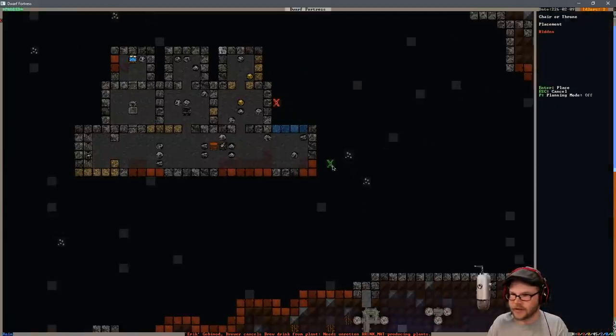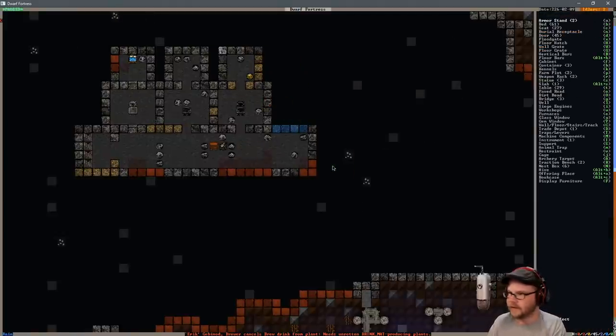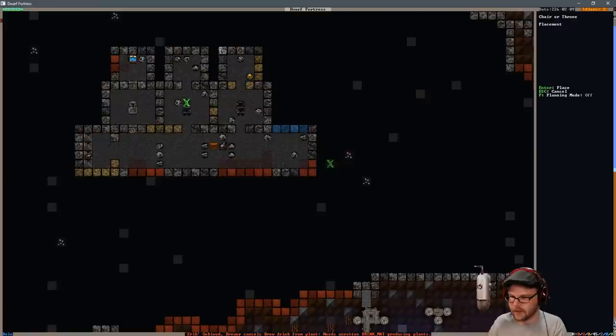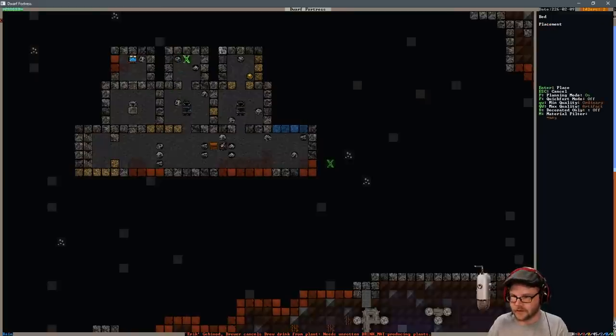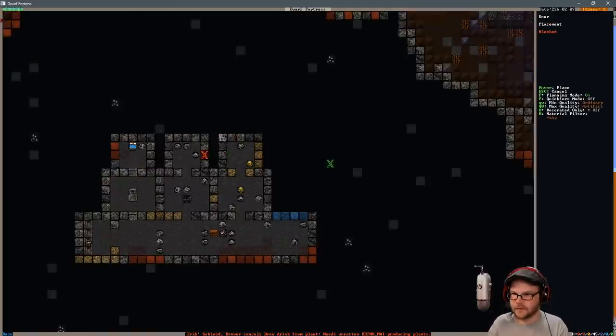We're going to build some chairs and throw them there. And I'll throw the chair back over here. And we'll put in some beds. We need to build some beds. Bed placements there and there. And some doors, please. I need doors. Okay, there, there, there, and there.